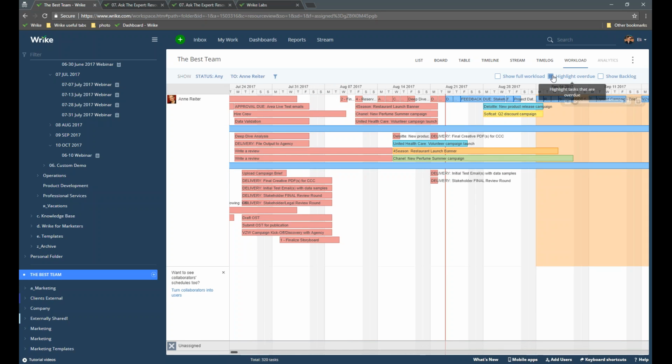And if I want to highlight the overdue tasks, again, I just need to check the box. Then all of the tasks that are overdue are going to appear in red rather than in the status color they have.